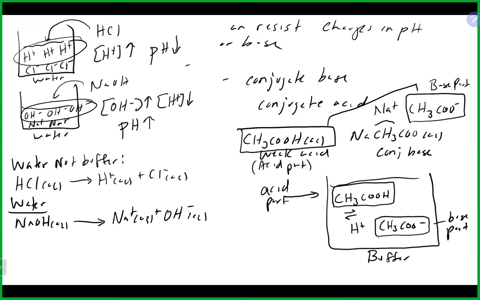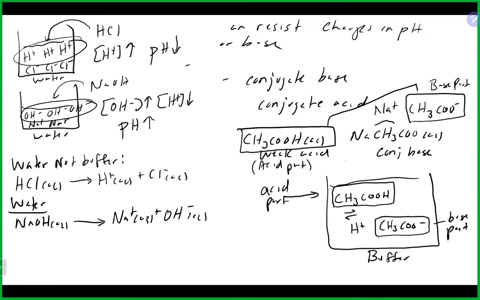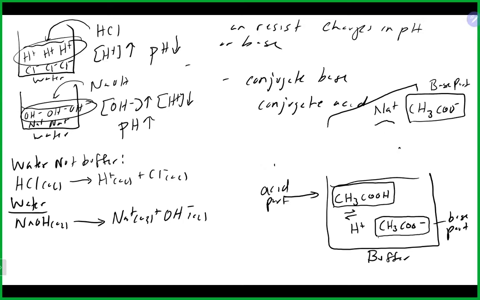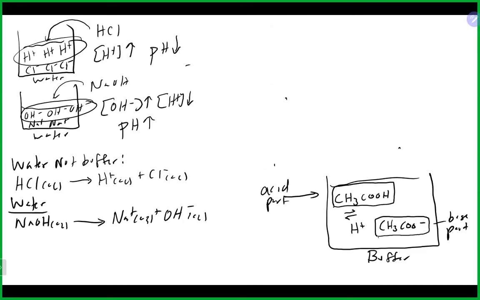And because those ions are going to float around freely, you're going to see this really big change in the pH. Now, that is very different than what we have in a buffer solution, like we have over here on the right. Now, if we took that same hydrochloric acid and added it to our buffer here, something different is going to happen than what happened with water, which is not a buffer.